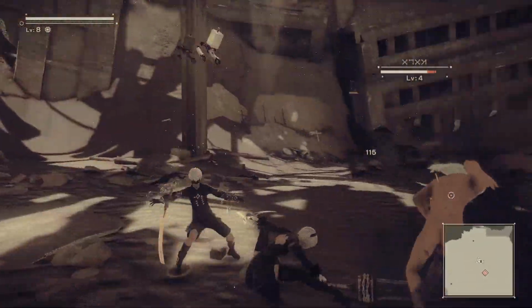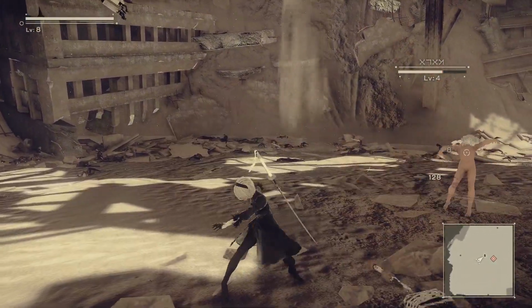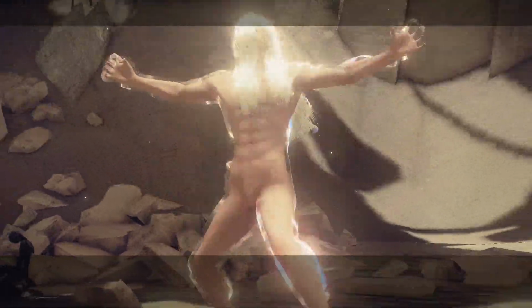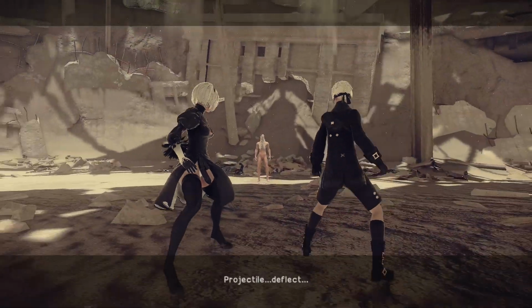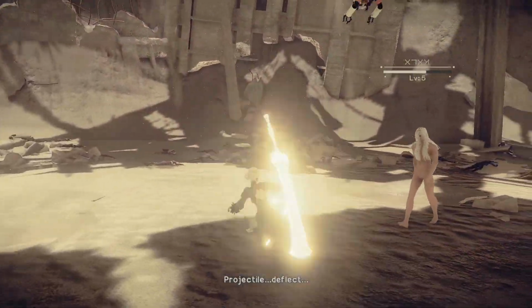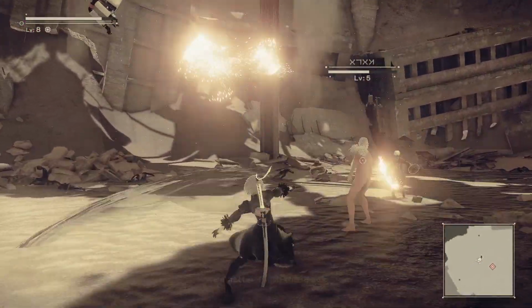I mean, it's not even a fight, really, you know, we're just beating the shit out of you. Sword. Dodge. Projectile. Deflect. I think he's evolving. We better finish this quick.